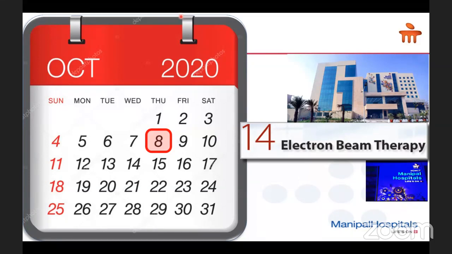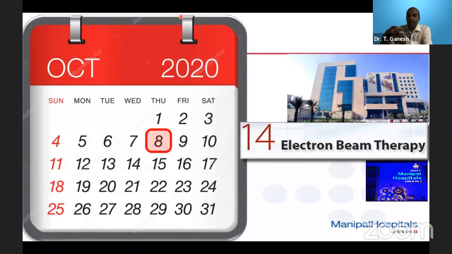Next question is, why do we keep SSD at 80 centimeter or 100 centimeter in clinical practice? That's for simplicity, because we cannot keep on measuring the PDDs for 80, 81, 82, like that. We have to keep one standard distance, and it is also important from the practical point of view. If you have different SSDs that you are going to treat the patient with, then you will end up in a big mess. You will be creating a lot of opportunities for error creeping in.